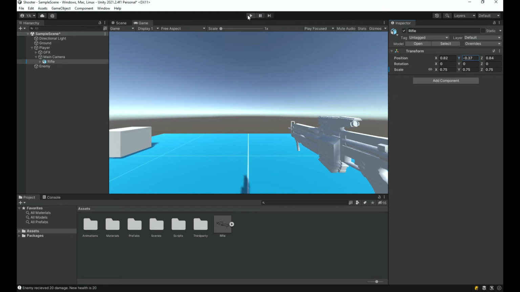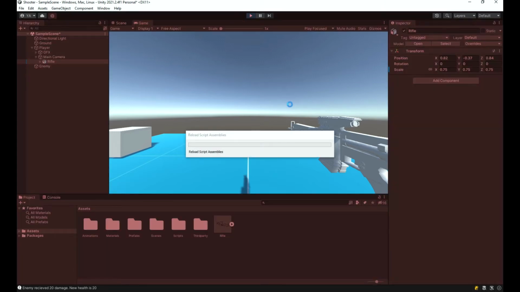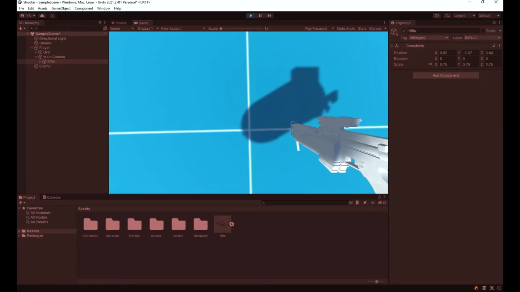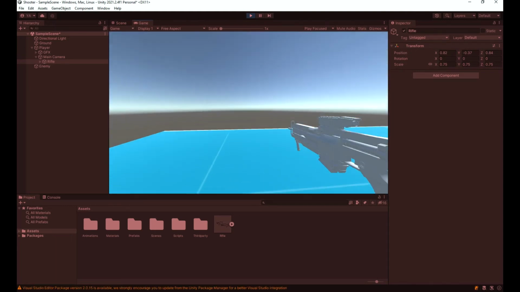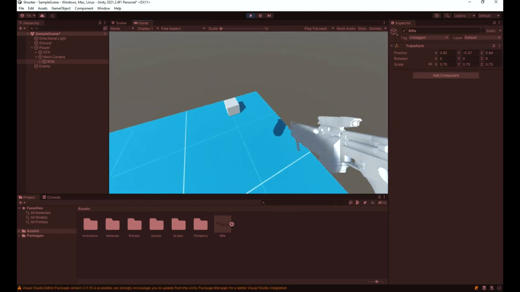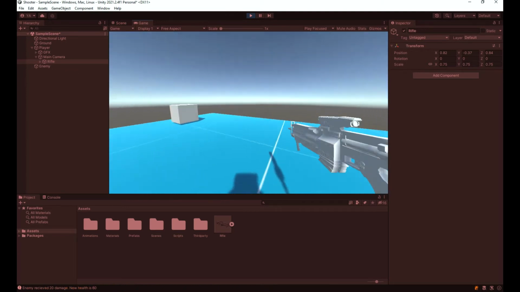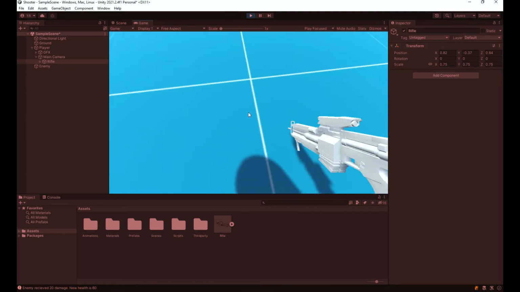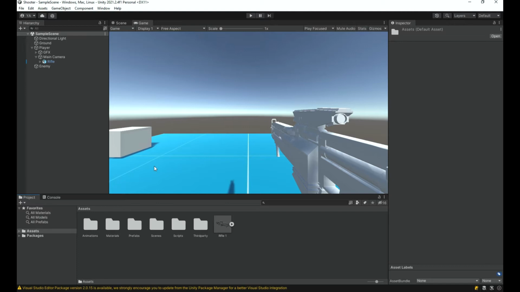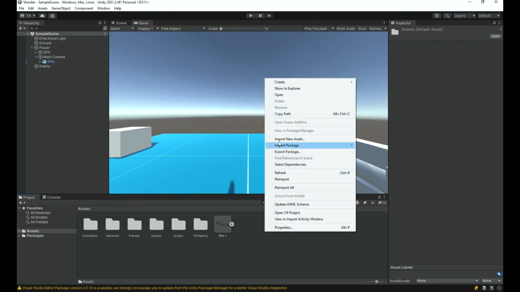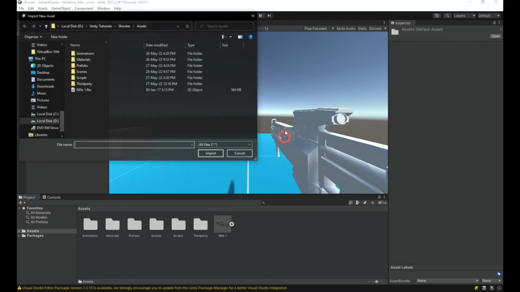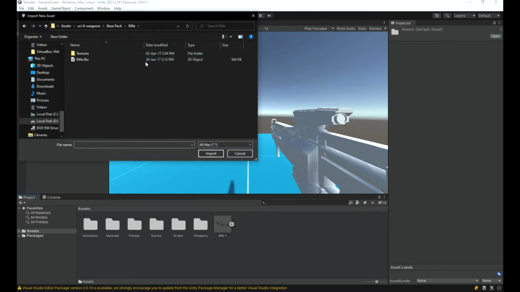Now as this gun is attached to our camera, if I hit the play button, you should see that I can move the camera and the gun moves with it. Of course the problem you have noticed is that the gun currently doesn't have textures applied, so we need to do that. What we need to do to add textures is really simple. We just need to import a new asset, and after selecting the location that your asset is located in, you can select this textures folder if your texture has one.